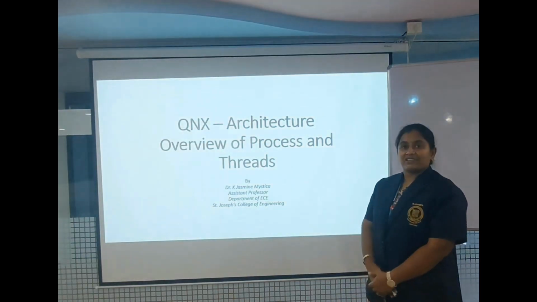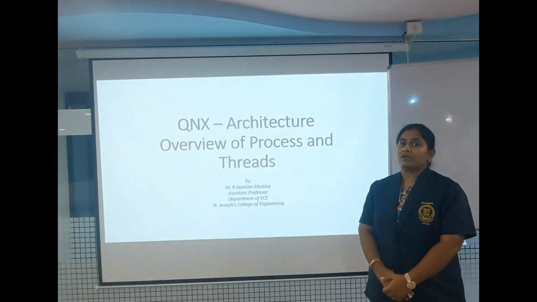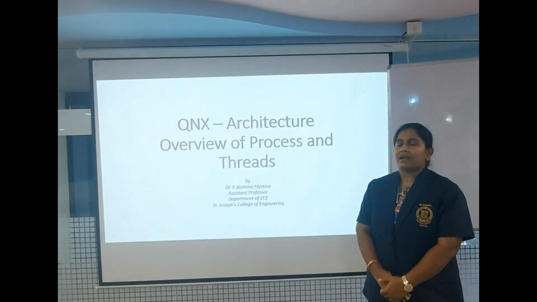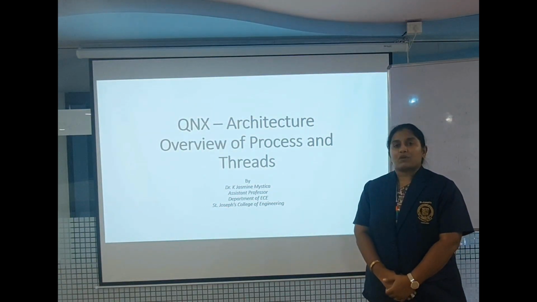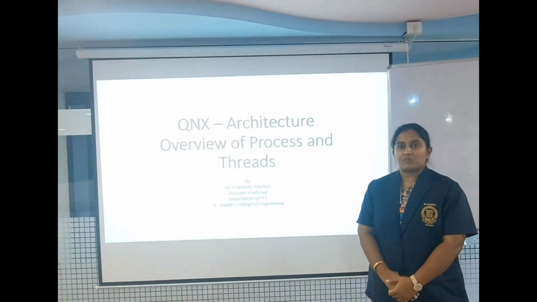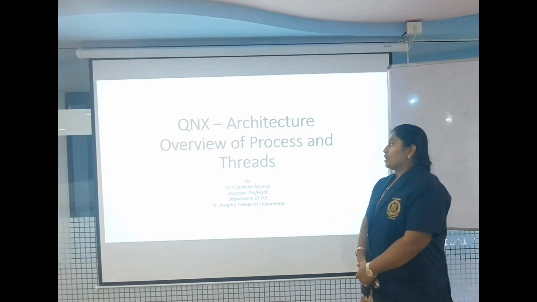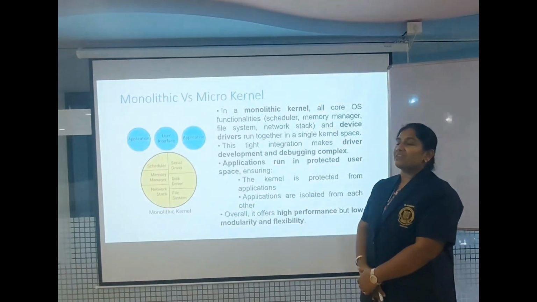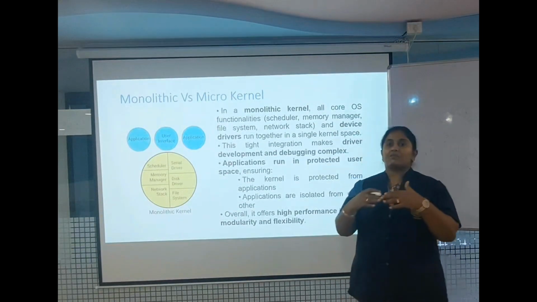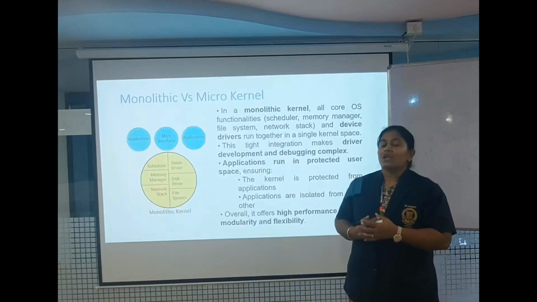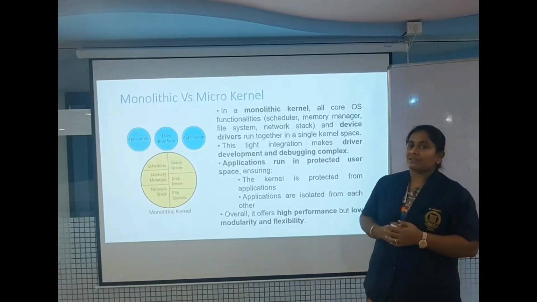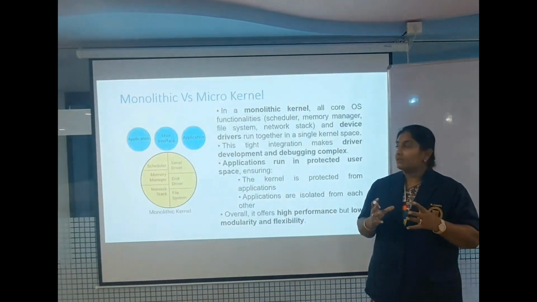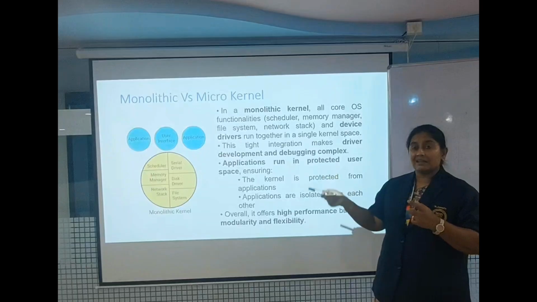So in this lecture, we are covering some basics about the operating system, and also we are looking into one hands-on session where the process creation and management is being demonstrated. First, before starting with QNX, we will learn the difference between a monolithic kernel and a microkernel. A very good example of a monolithic kernel is the Windows operating system, wherein most of the functionalities are put together into a single kernel space.